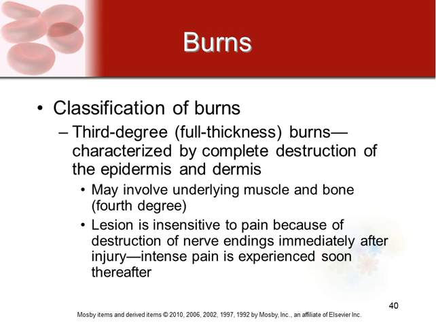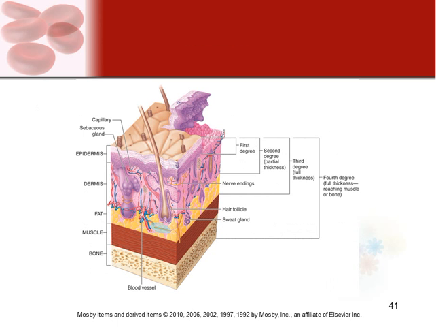This creates lesions which are actually insensitive to pain, because it has completely burned off and destroyed the nerve endings immediately after the injury. But then normally intense pain is experienced after that, because the nerve endings are still there. That initial burn just burns off the nerve endings so that it doesn't feel anything.